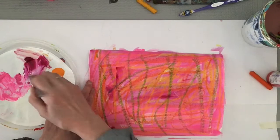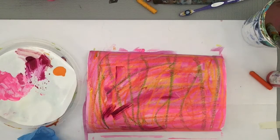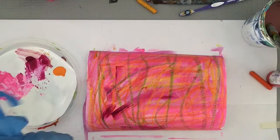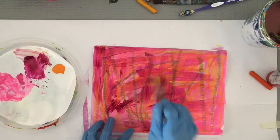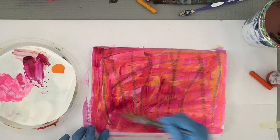And I always try to make a variety of marks on my painting, you'll see, just to get all kinds of differences of color tones. Oh, yeah, I'm struggling with my gloves. So I can put water on top of that, and then you can even use your fingers to make marks in that paint as well. But you can see I've created a lot of different intensities.